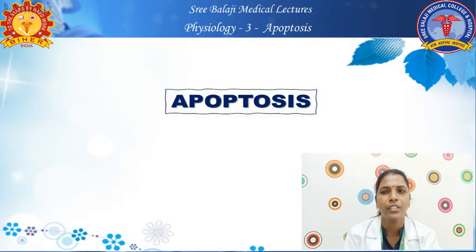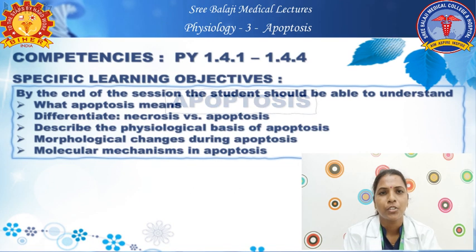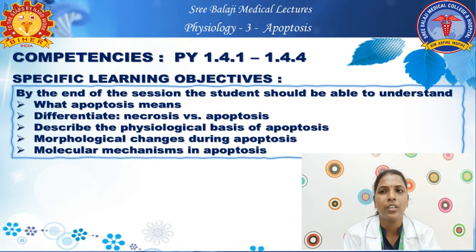At the end of the session, the student will be able to define what is apoptosis, differentiate between necrosis and apoptosis, describe the physiological basis of apoptosis, along with the morphological changes happening in apoptosis, and the molecular mechanisms that take place in the apoptosis. Let's go for the class.